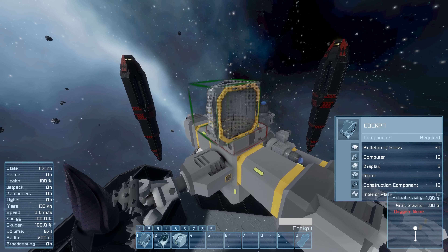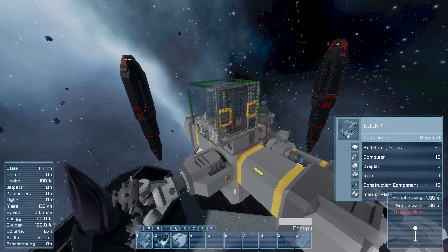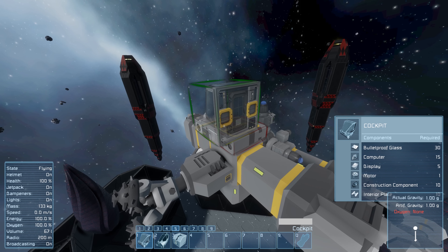Next up is a very important component which some people might have suspected me to put higher on the list, but you can actually save this component from pretty far down the line if you don't expect to be moving this ship for a while. This is your cockpit. The cockpit is advised to be hooked into your conveyor system. Most cockpits have at least one, maybe two small connections on them, and usually a large connection on the back or bottom, allowing you to connect in oxygen. That way when you're sitting in the cockpit you will remain oxygenated. You can forgo a cockpit completely though if you decide to install a remote control block.